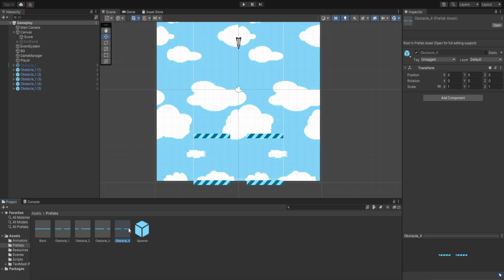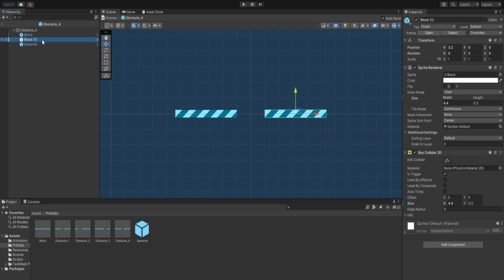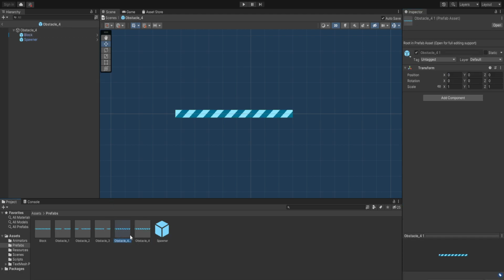And it's just going to have our one block, and it's going to have negative 1.2, and it's going to have a size of 8.4. And if we duplicate our obstacle 4, let's rename it to obstacle 5.